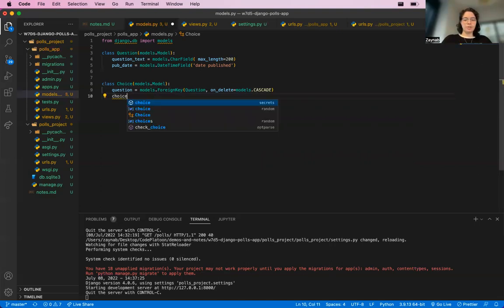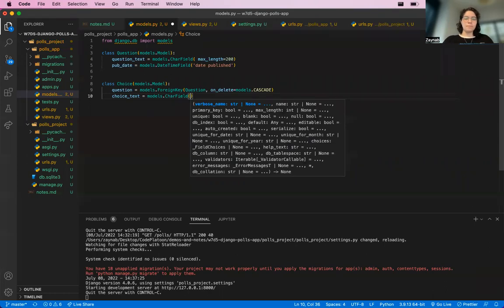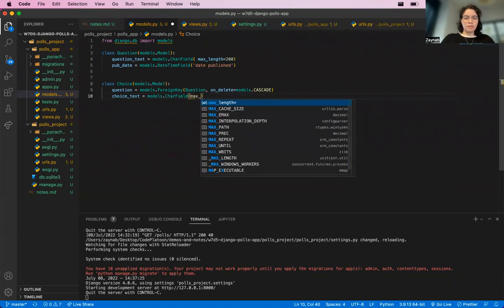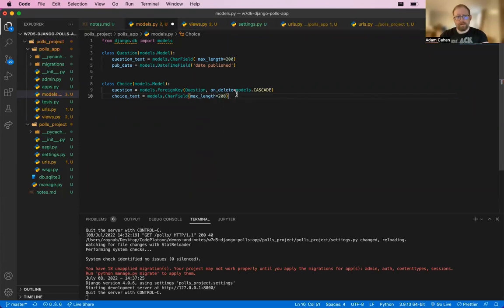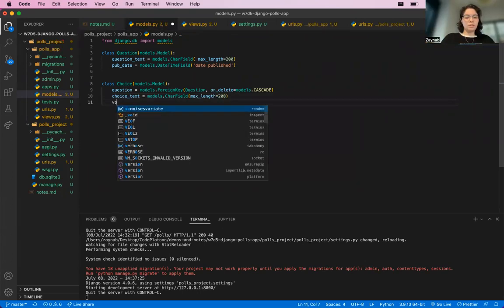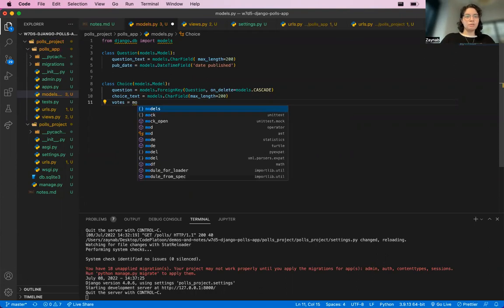Okay, let's add choice text. We'll make that a text field with max length 200. And then we want to see how many votes each choice gets.